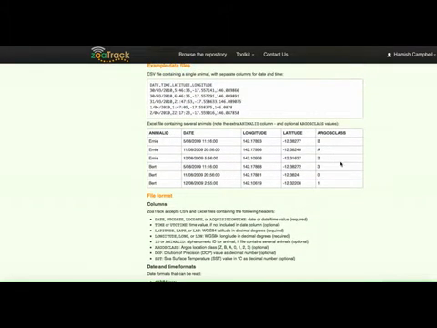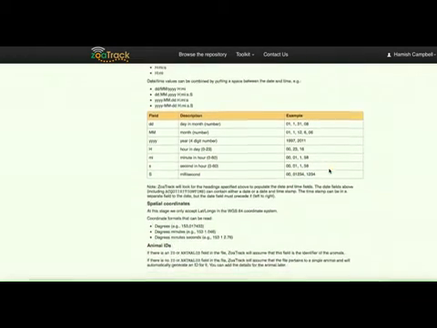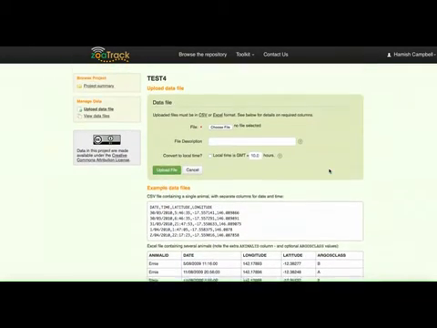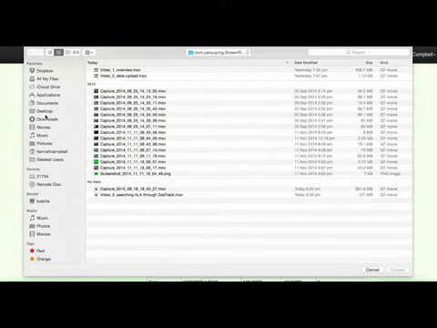We've given you an example of a data file here with the animal ID, the date time string, longitude, latitude, and then for this particular example we're using the Argos class to filter the data. So it's really important that you check your file and make sure it matches a usable format within the Zoatrack system. So we're going to choose a file from my computer.